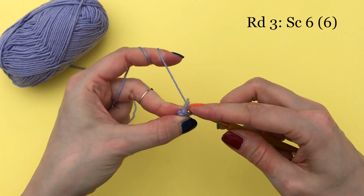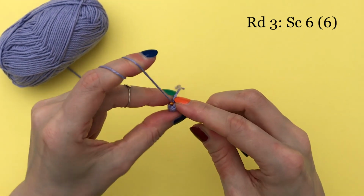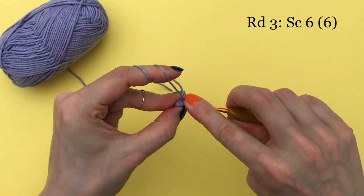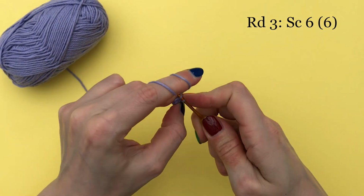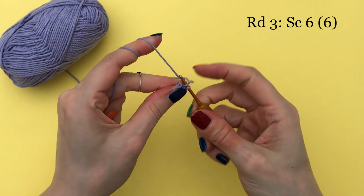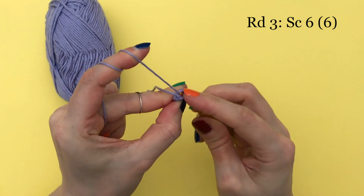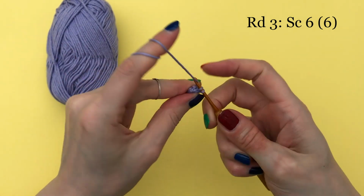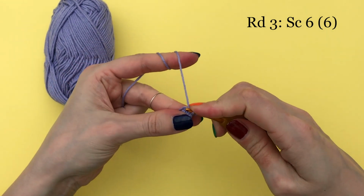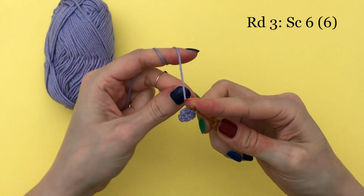In round 3, we single crochet in all 6 stitches. One, 2, 3, 4, 5, and 6.